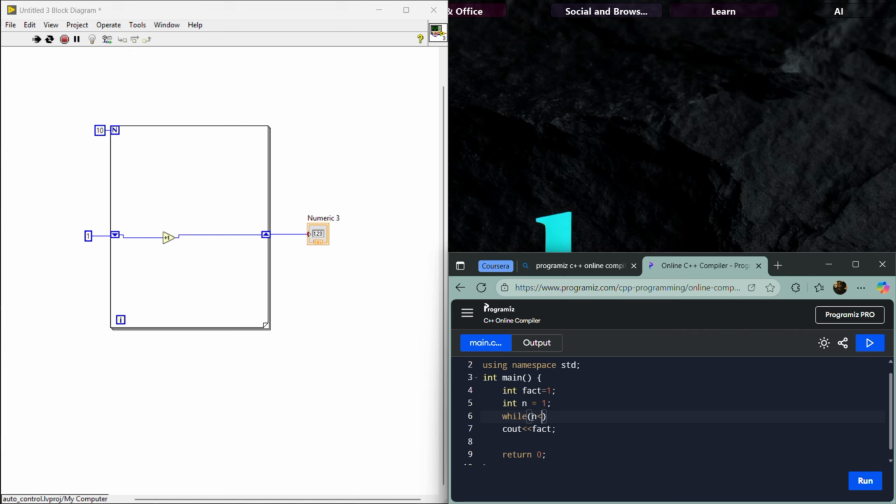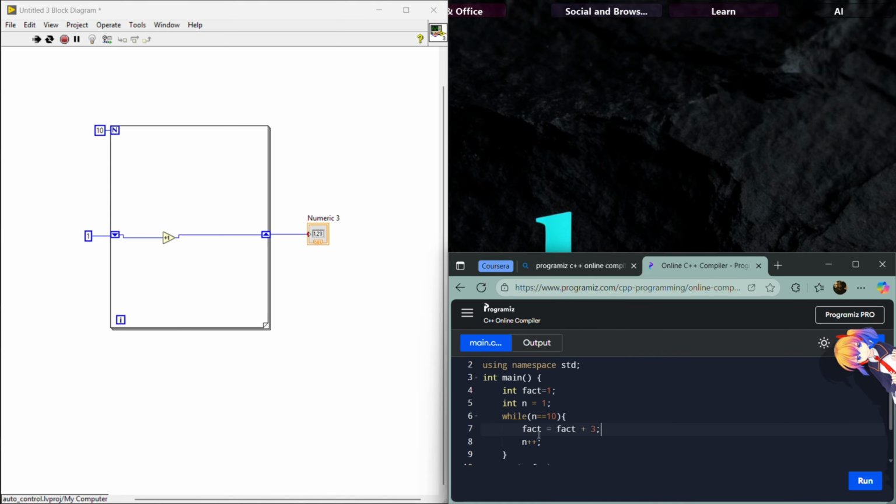So n is up to 10 number, and then what I will do is fact equal to fact plus 3. So I will just increment 3, and n plus plus, means n will add 1 every time. Let's see what the output is.